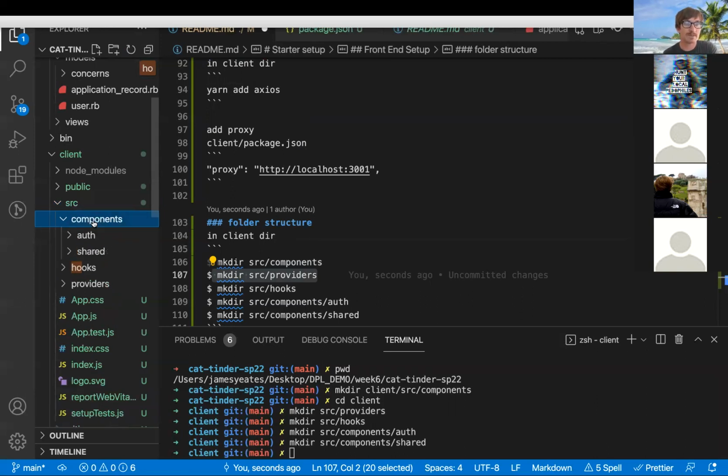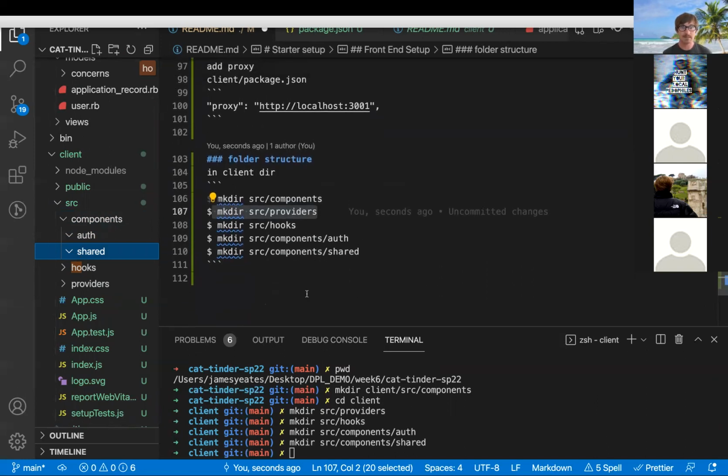Now in my source, this is how I'm doing my structure. I'm going to have these components, and inside of here is maybe a way I could organize my components in specific folders. I can have an auth folder for all my auth components, and a shared folder for all the components I might share across multiple places. You can maybe do pages.